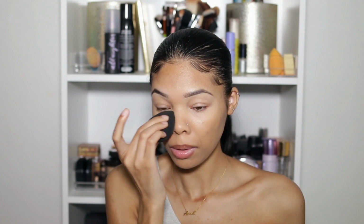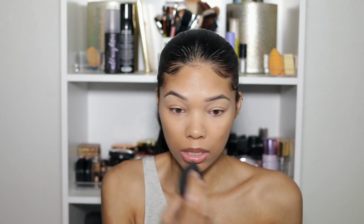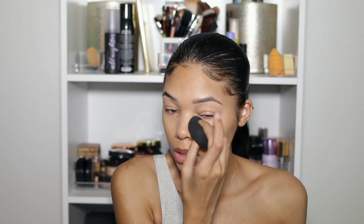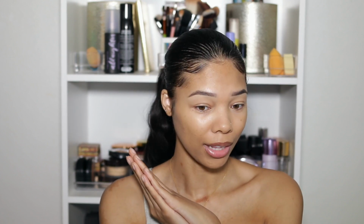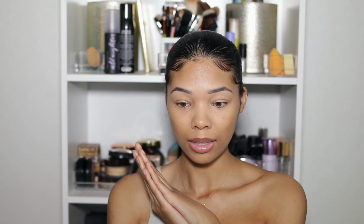I really enjoy both of these products together. It was a hit with just the skin tint, but with the lightweight concealer on top, it's really giving. Okay, can you guys see the difference? I think it looks really nice. I feel like I look awake. I look like I'm just ready to have some fun in the sun. I feel so cute. I feel so good, like minimal makeup, and it doesn't look like I'm wearing anything, if we're being honest. Yeah, this looks really good. I'm impressed.